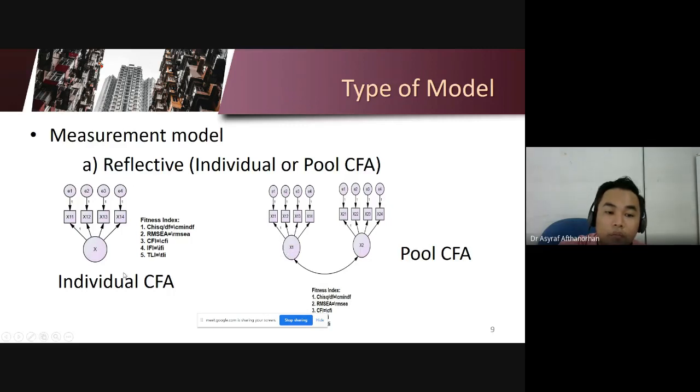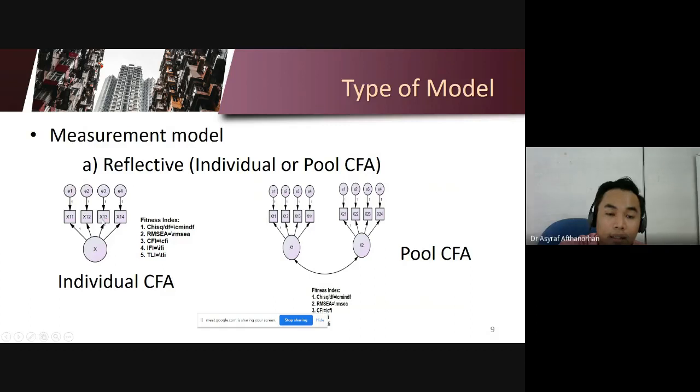Jadi sebab itulah individual CFA masih boleh digunakan. If we have too many items in a single construct, we still can use the individual CFA because at this stage we can reduce the number of items. We can delete items, but to delete the poor loading only.